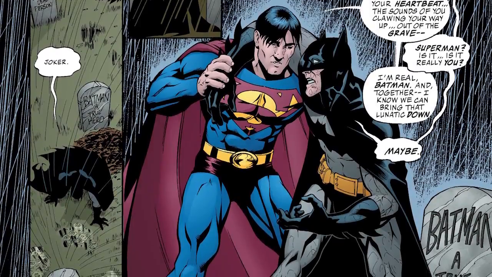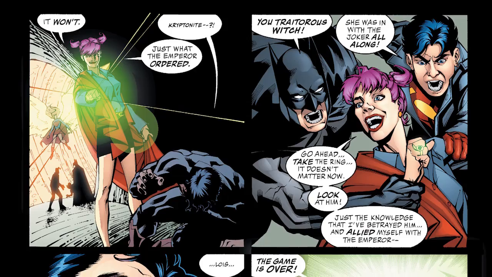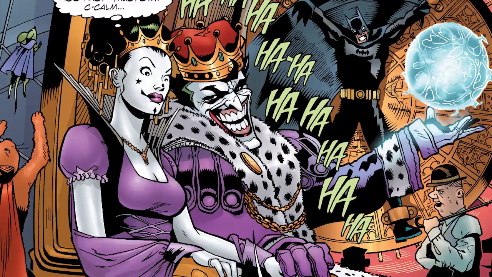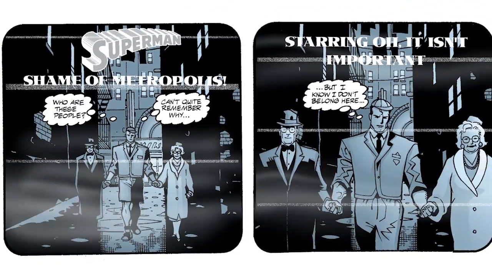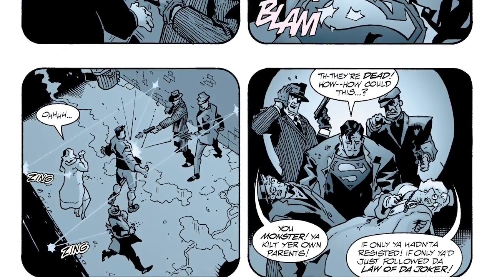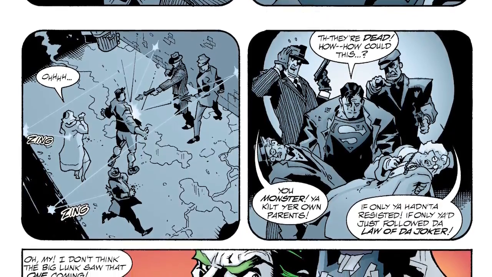And so what happens from here is that Superman rescues Batman, but Lois Lane makes a deal with Joker to become his new babe in waiting and then betrays Superman. And so Joker imprisons Batman once again and forces Superman to live out a television show for Joker's amusement where everyone close to the Man of Steel, including Supergirl, Steel, and Superboy, are destroyed whenever he gets too close to them.